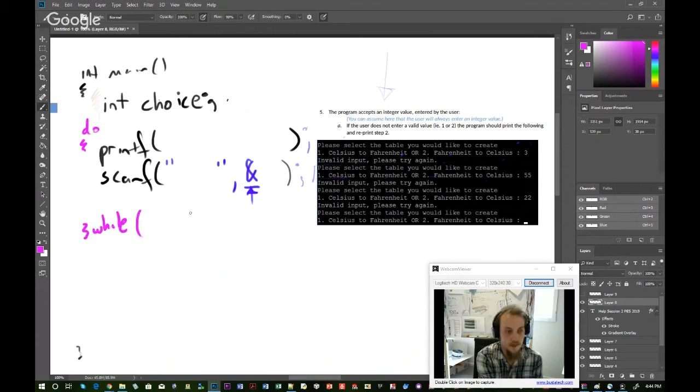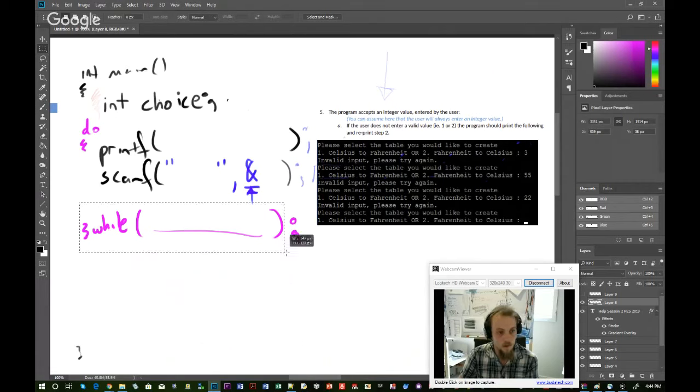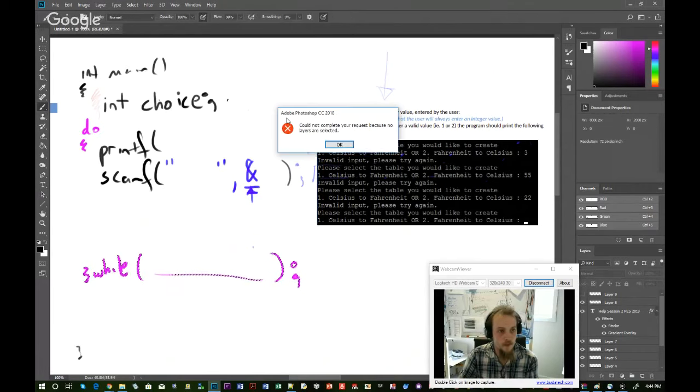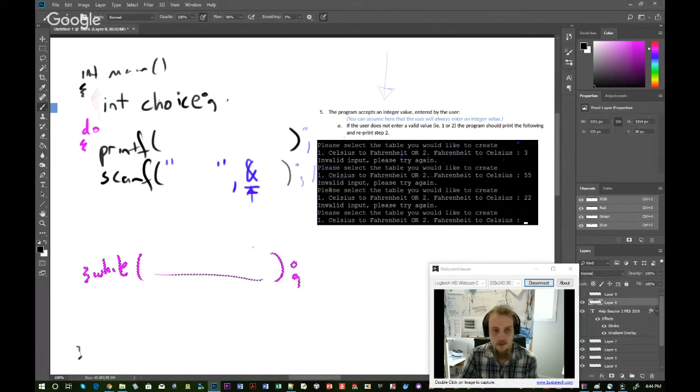Okay, something like that. Then you can have your ands and ors and whatever you want inside here, based on the choice. And in here as well, we're going to do this the simple way to keep this nice and modular. We're just going to put an if statement inside that to print out invalid input.